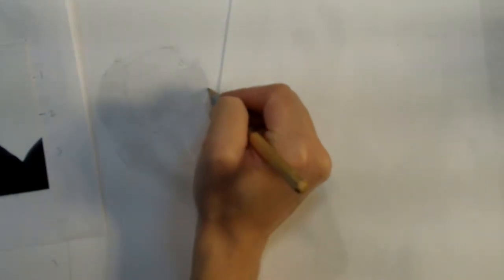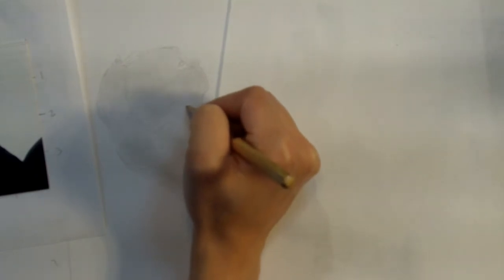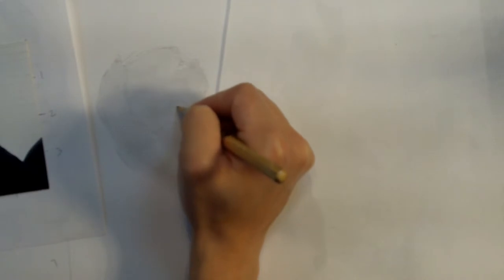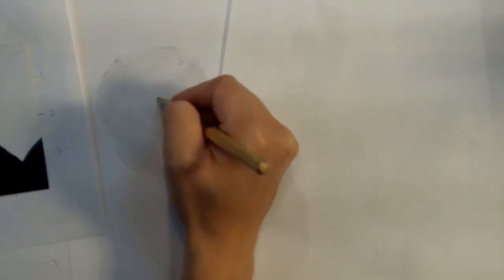Now the next step, I need to go and redefine some of these lines before they get lost. And it's going to be really important that you use a clean piece of paper and protect the surface from smearing, especially now that you have some tone on everything. So I'm just going to go back, redefine these lines. I'm not outlining, but I'm just choosing some of the darker lines here and there. And I'm going to go back and add some definition over the top again.